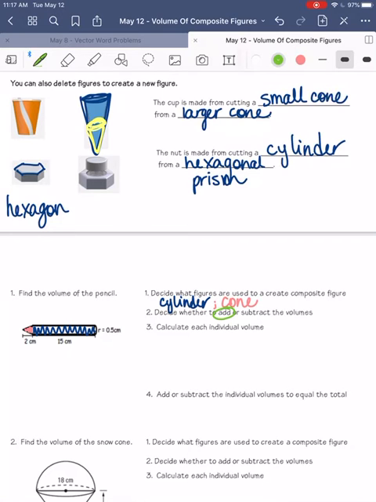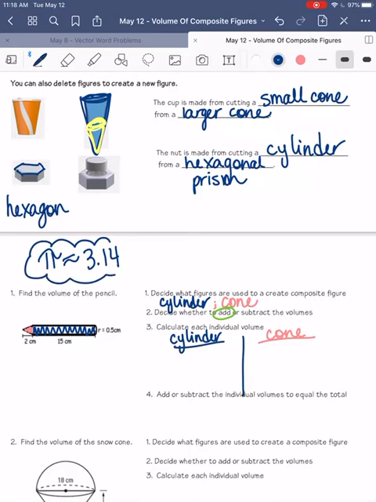Well, we're putting them together, so that means we're going to add them. Okay? So we're actually going to do the calculating. So I'm going to draw a line. We're going to do cylinder over here, and then we'll do cone over there. The only thing that's going to be slightly different here is instead of leaving the pi symbol, I'm actually going to plug in 3.14 for pi. So y'all know pi is approximately 3.14. So that's what we're going to be plugging in so that we can actually add the volumes and have an approximation instead of leaving it with pi in there.